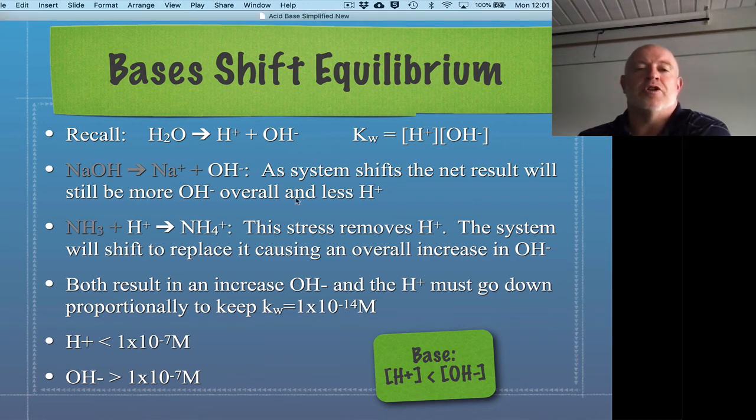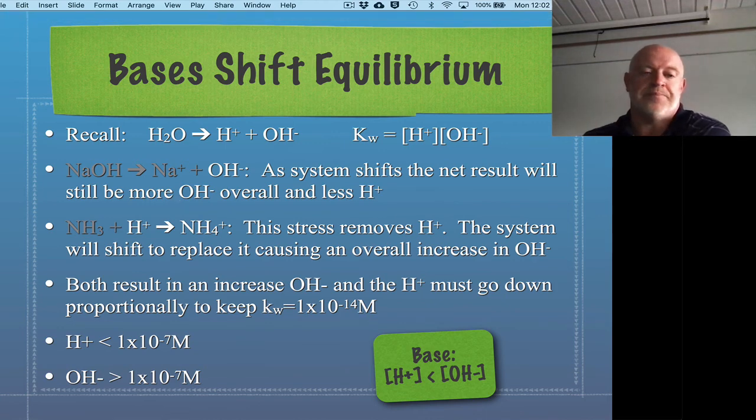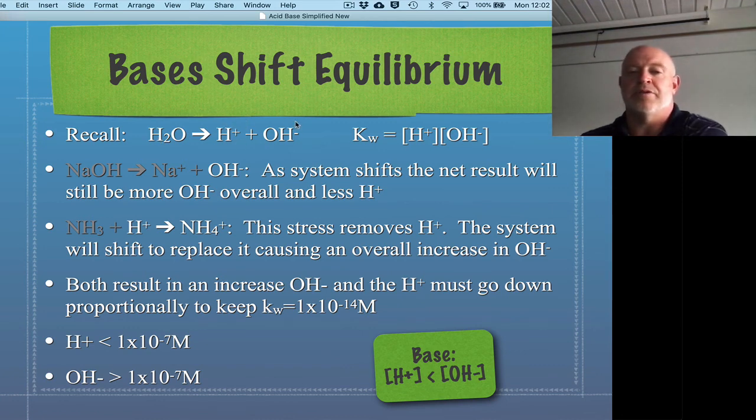However, remember, according to our working definition, bases are proton acceptors, all right? So they either have hydroxide ions in them or they can do this too. So this ammonia could accept a hydrogen ion and it could form ammonium ions in solution. If that's the case, instead of putting more OH- in, we're actually removing hydrogen ions. So again, we apply Le Chatelier's principle like we've been doing this whole time. If we remove H+, now the system is going to shift to the right to replenish it, but also make more OH-. The net result is the same. We still end up with an OH- concentration greater than the H+ concentration, okay?